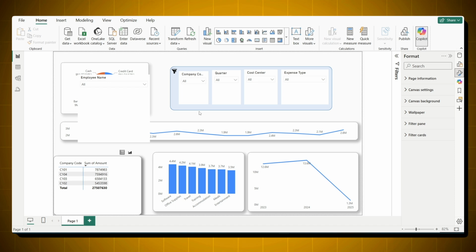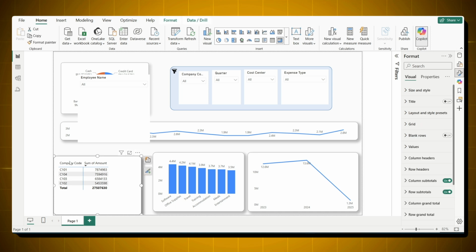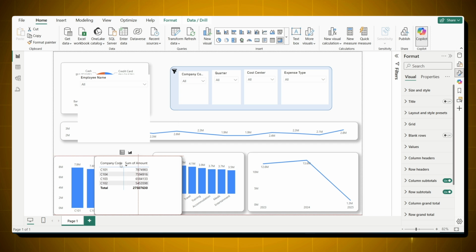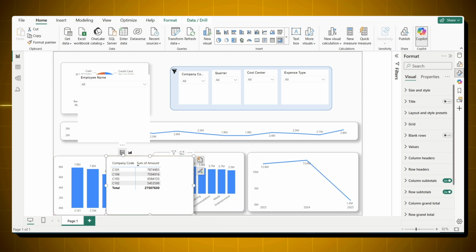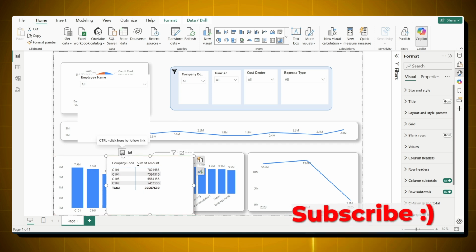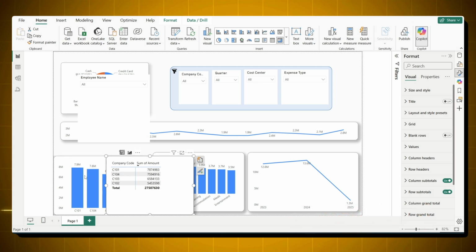In the next video, I will show you another cool trick with Bookmark, how to toggle between a chart and a table. Like if you see, you have a table here and you have a chart here. Now we can add a button and make sure if someone wants to look at the table, they can click the table, only this will appear. They can click the chart and only this chart will appear. So I'll explain to you step by step how to do that.